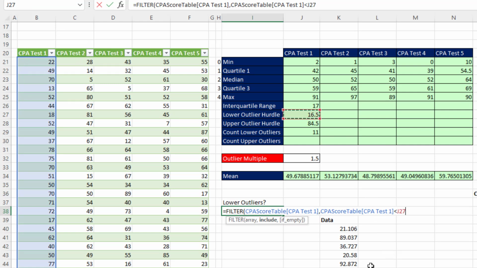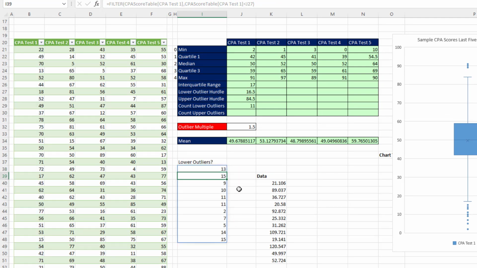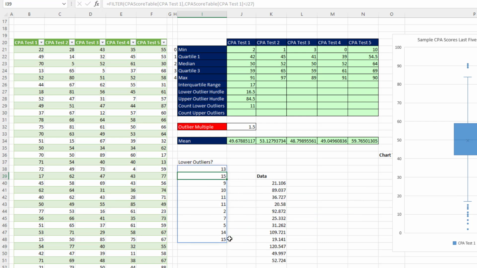Now, there's an important Excel formula lesson here. When you're building a direct logical test, you do not put the comparative operator in double quotes and join it. You simply put whatever you're trying to compare on either side of the comparative operator. So when I close parentheses, that's the full list. I can count, and I get exactly 11. And sure enough, I count 9 over here, 11 over here, but there's one duplicate and a second duplicate.